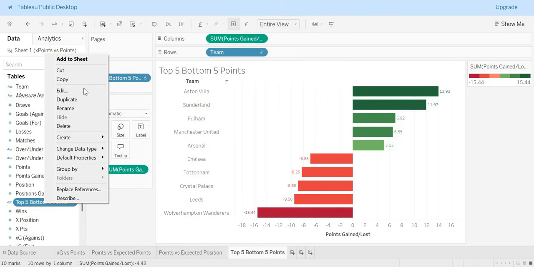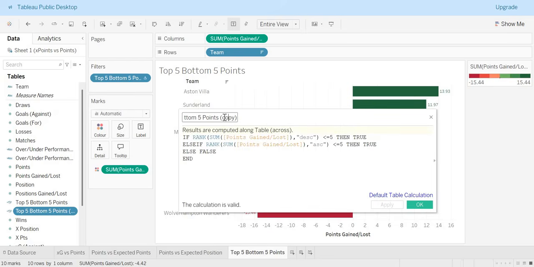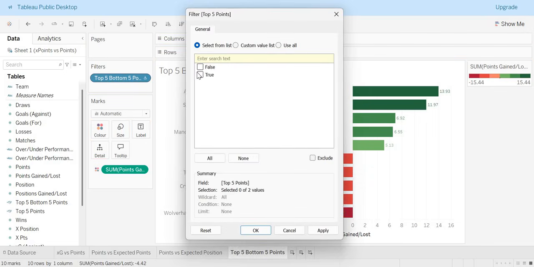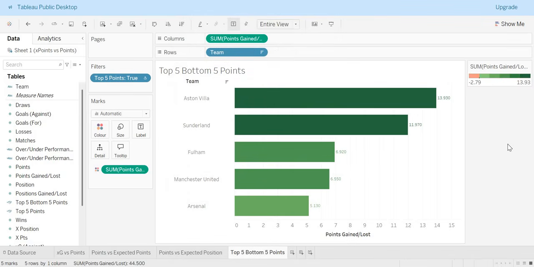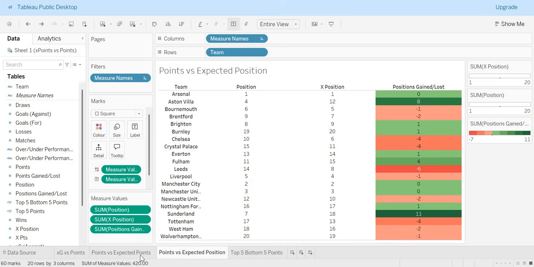Now to show you how this works exactly, if I duplicate that, and I'm only going to have my top 5, for example, so if I want top 5 points, then we will get rid of the second one, keep the first one, press OK, then we can just drag that in there and replace that. And if you only had true here, only our top 5 should stay because they rank as the best within that thing there. So here's our best overperformers, and that includes our best underperformers, and that sort of does everything that we need to see, and it's way more visual than having this sort of thing here.